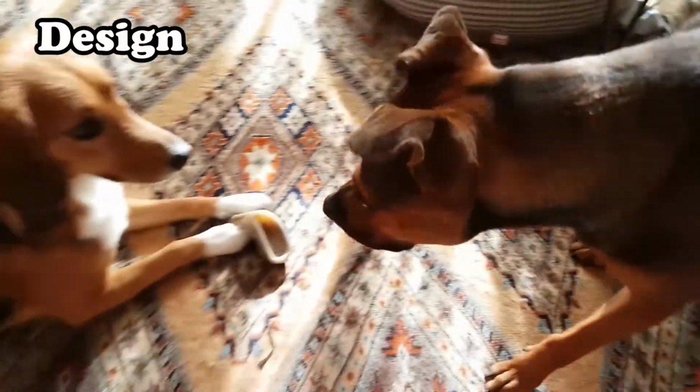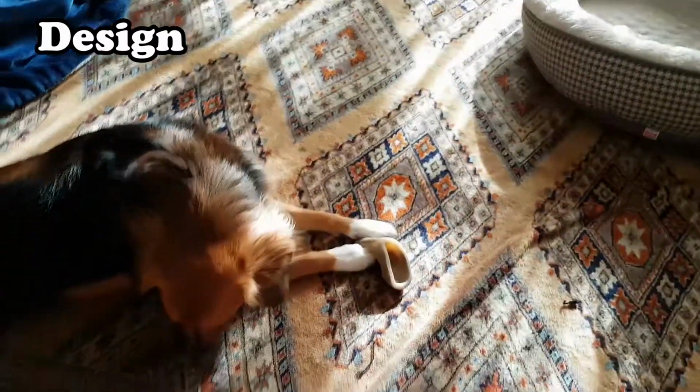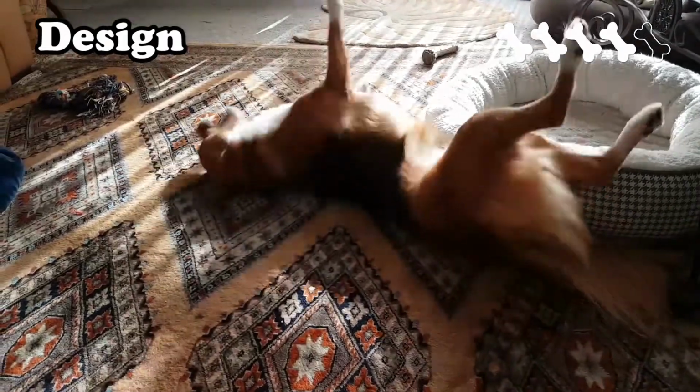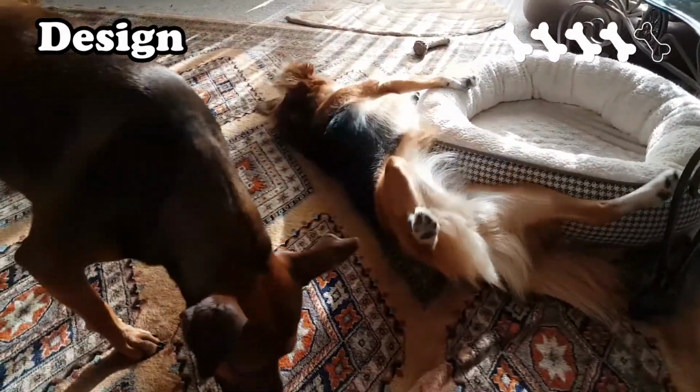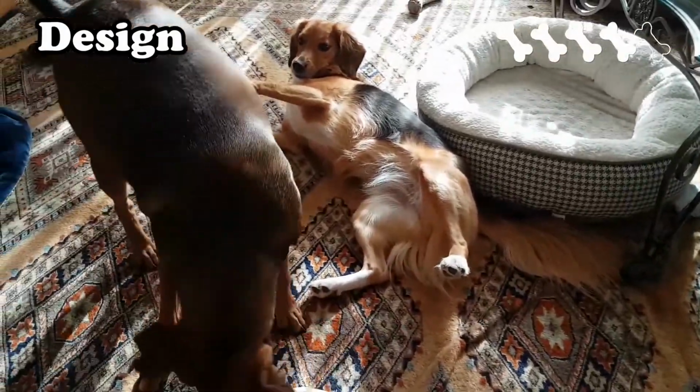For design, well, it's a hoof, but it has with it all the characteristics of a Nylabone product, so it gets a 4. The fact that it's bacon flavored, has minerals infused, and has a place for spread makes it a pretty well designed product. Sadly, Story wasn't interested in it, but that happens from time to time.